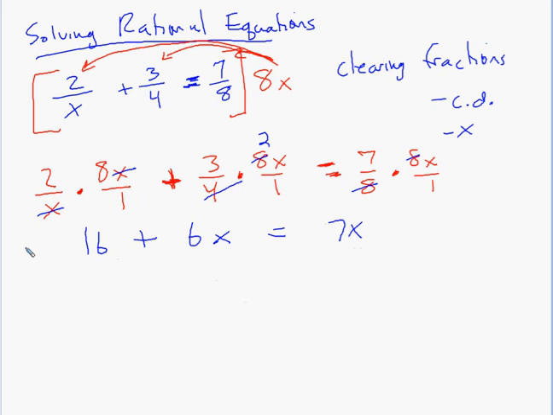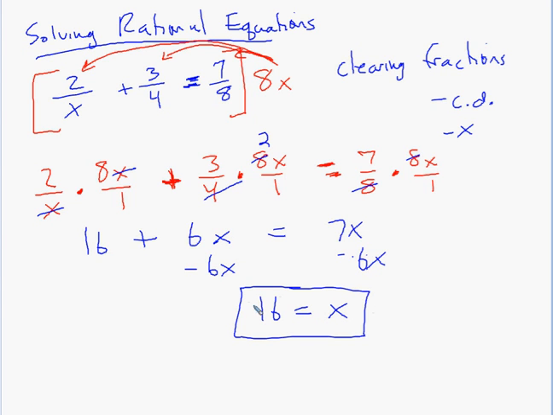At this step, this is the type of equation that we started algebra with. What do we do next? Subtract 6x, and we get 16 equals x. Now, quadratics are fair game. Just saying that is fair game. We may not go over that today, but it is something that we've done.